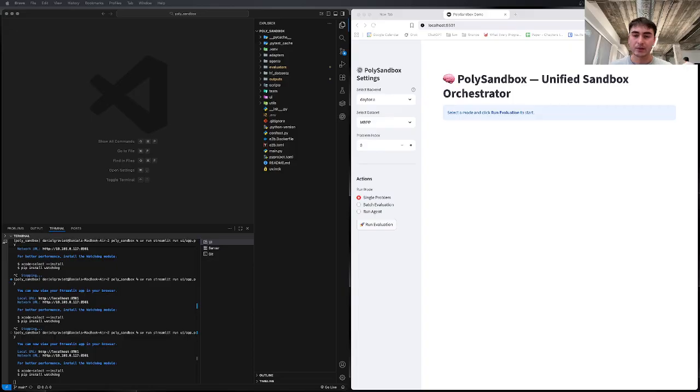This is PolySandbox. PolySandbox is a nice interface that allows anyone to evaluate AI code across cloud sandboxes. At first, the process of choosing different cloud sandboxes can be manual. Every provider is different, so you need corresponding code for it. But PolySandbox is a single interface that lets you switch between Daytona, E2B, and Docker with just one click.